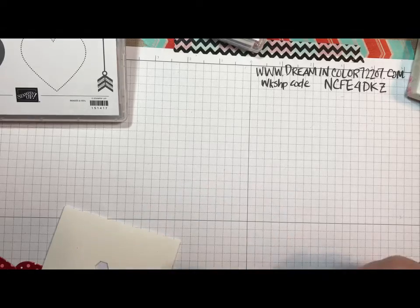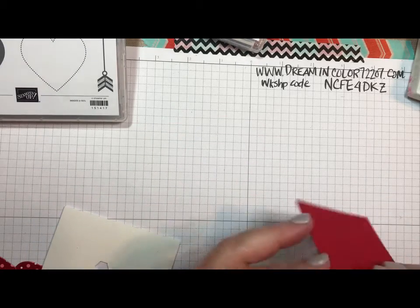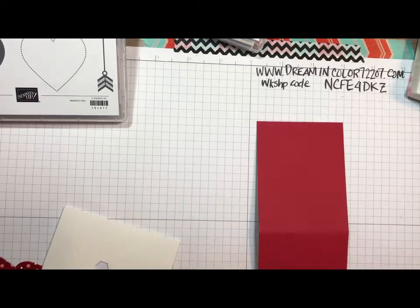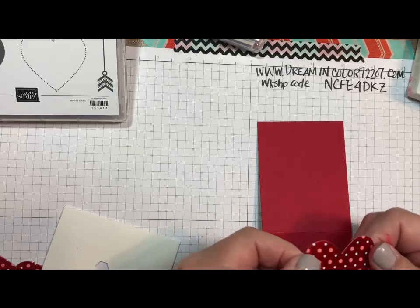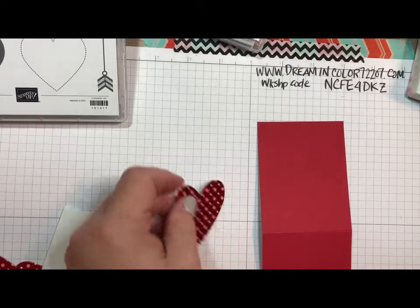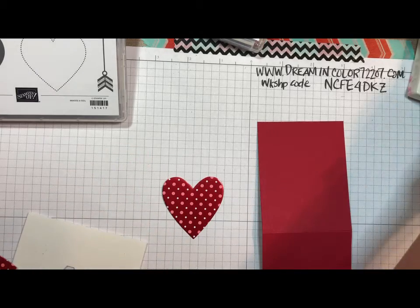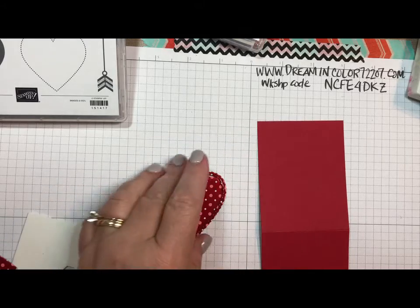Now, to get started, we're going to cut one piece of real red cardstock, 7 inches by 2 3/4. We're going to score it at 3.5 inches and fold it in half. I used the 12 by 12 pieces of cardstock to get my real red, because I had run out of real red. You can get 4 pieces of this 4 by 2 3/4 out of one 8.5 by 11 sheet, and you can get 5 out of a 12 by 12 sheet, and still have plenty of leftovers for other projects.